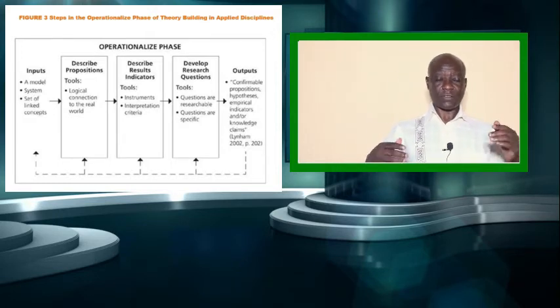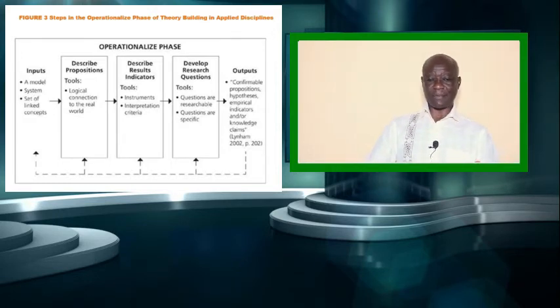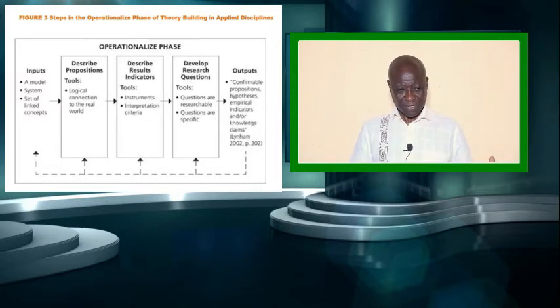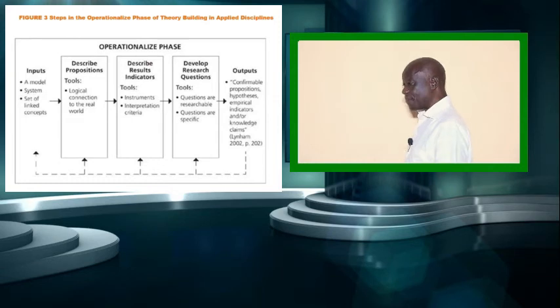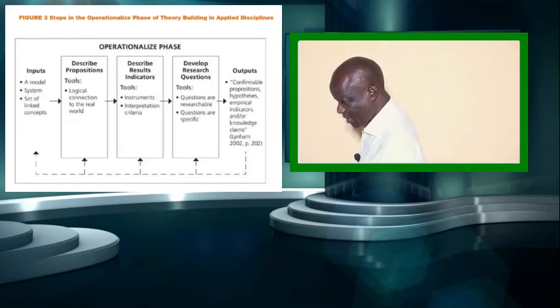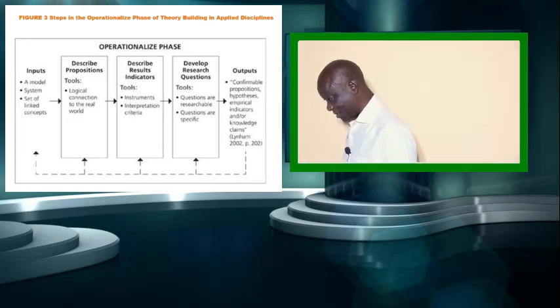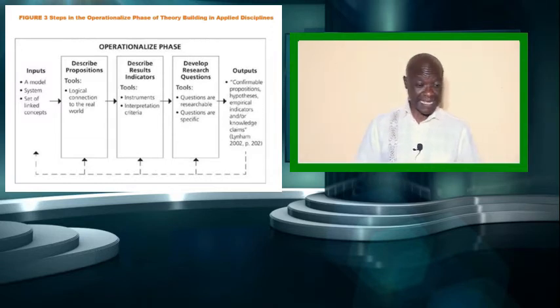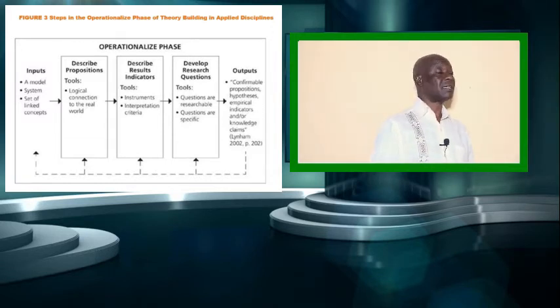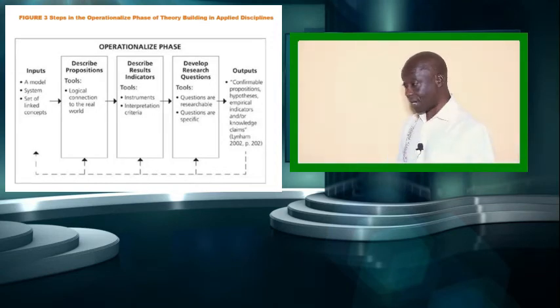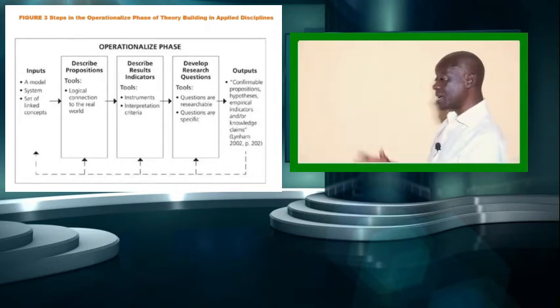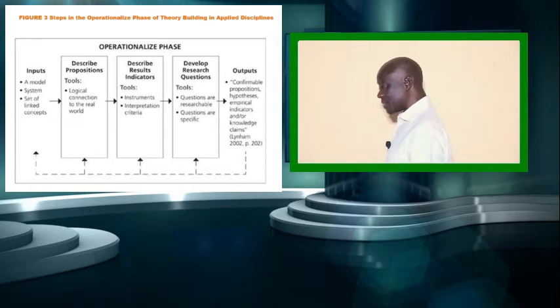So let's go through number 1, step 1, describe the propositions, right? Ladies and gentlemen, for any theory, propositions must be described. Now, the purpose of propositions is simply to extend the theory into the real world by creating statements of its natural outcomes. And the propositions identify the expected outcomes given the construction of the set of concepts.